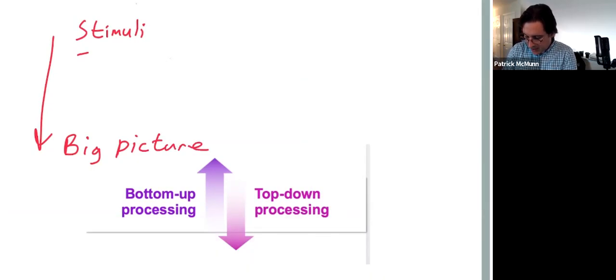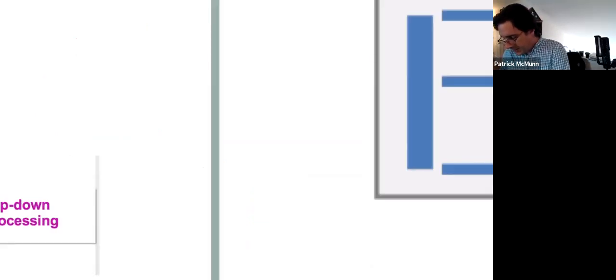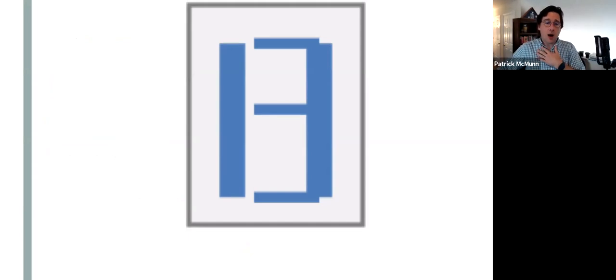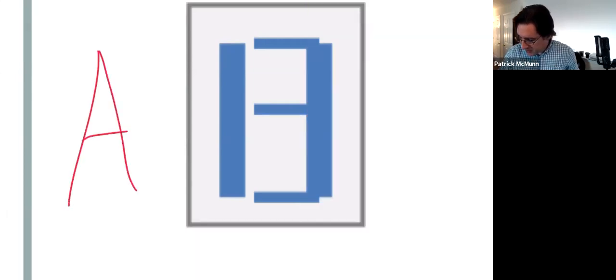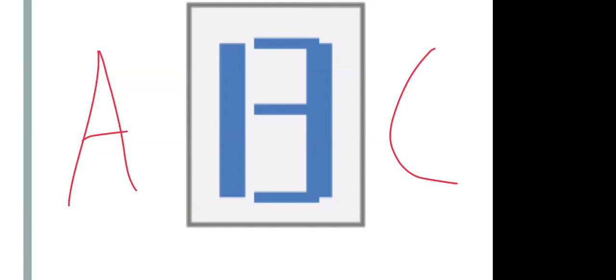Okay, so for example, let me see if I have one on there. Oh yeah, I do, good. All right. So let me ask you, what do you see on your screen right now? 13. 13? 13. Anybody see any? A capital B. Capital B, okay. So everybody sees something a little different, right? So what we need here is context. So if I were to do this, what would you see? The letter B. The letter B, right?